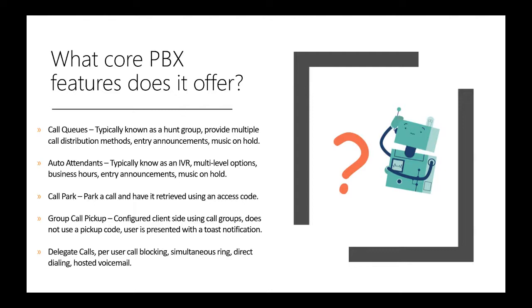The next three are kind of standard PBX features really. Call park, that's where you can put a call in an orbit and have someone else retrieve it by entering a set of digits in the client or indeed in a Teams native handset. Group call pickup, again, Microsoft have their own name for this. They call this call groups. That's where users can populate a list of, say, colleagues, so that if they're not at their desk, the call is then offered to that colleague. So it's almost like a mini hunt group that people can control themselves.